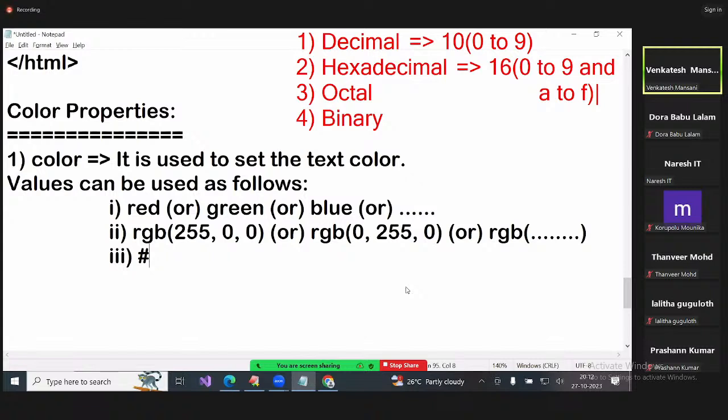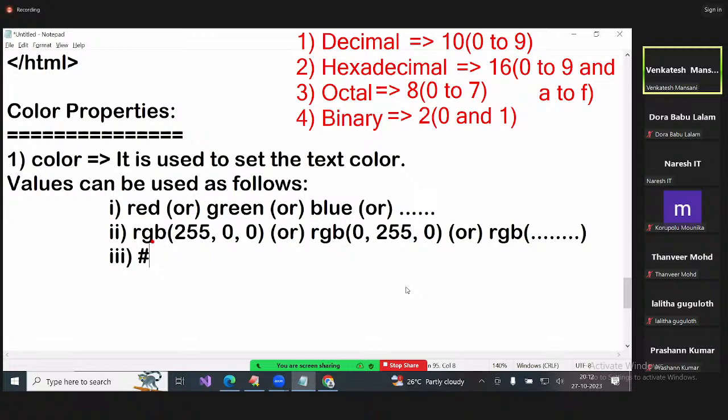Octal base is 8, that basis 0 to 7. Binary base 2, 0 and 1, like that.